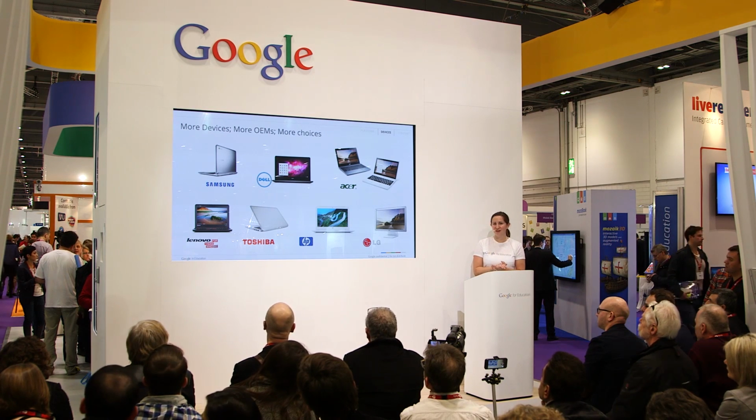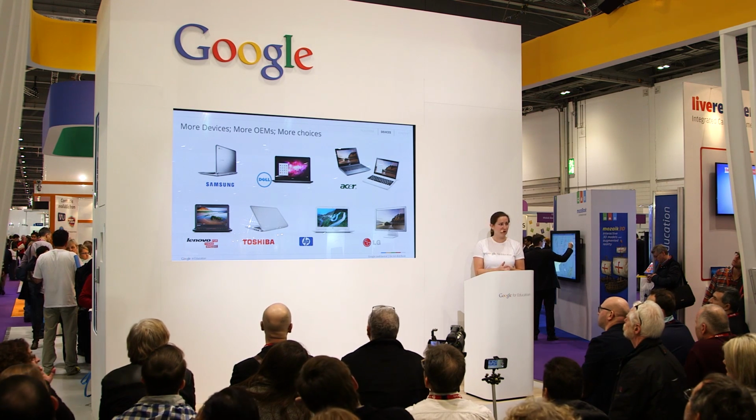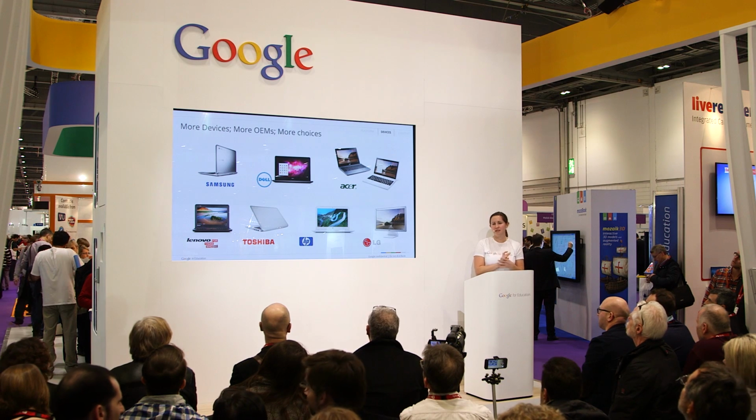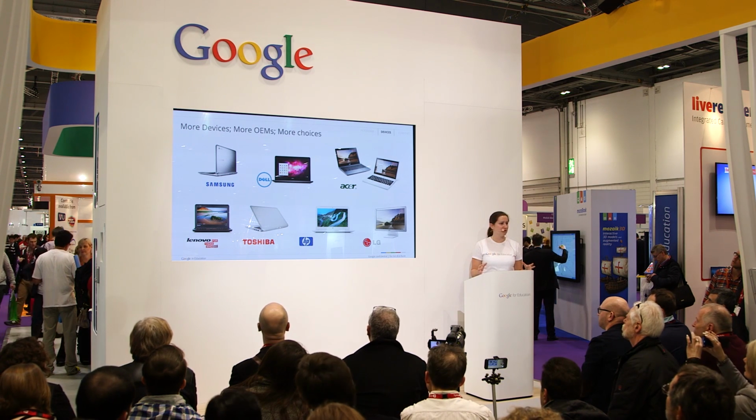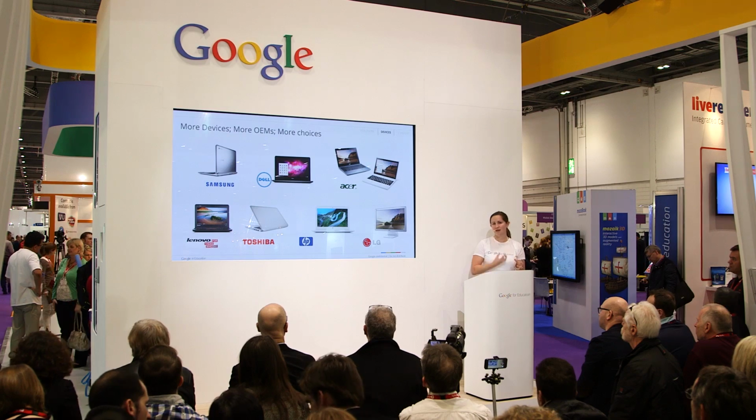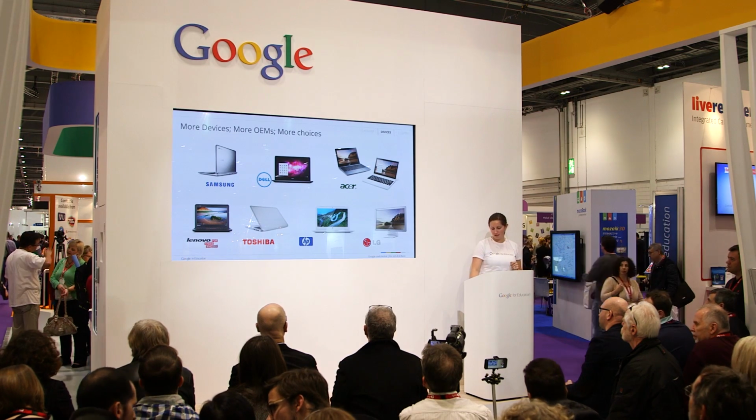As I mentioned earlier, last year we were here with one Chromebook. Over the past year, we've seen massive momentum, massive interest in the Google Chromebooks from across the board. And now on the far side of the screen, you'll see the whole range of Chromebooks that we have here today. So 7 manufacturers here today, and 8 on the way. This is something that's really gaining momentum. People are absolutely loving the Chromebooks, and particularly in schools, just because of this easiness to manage, easiness to scale, and easiness to deploy.